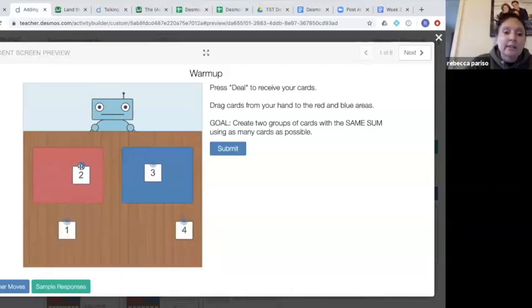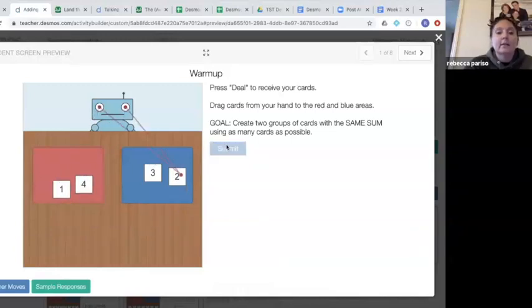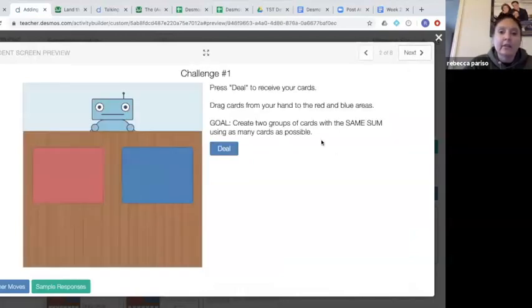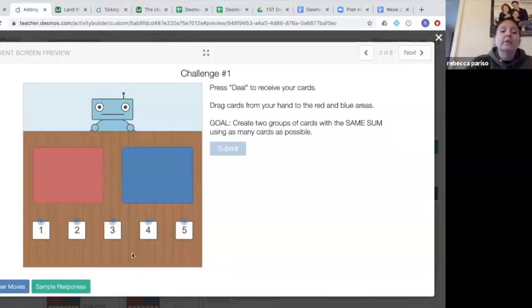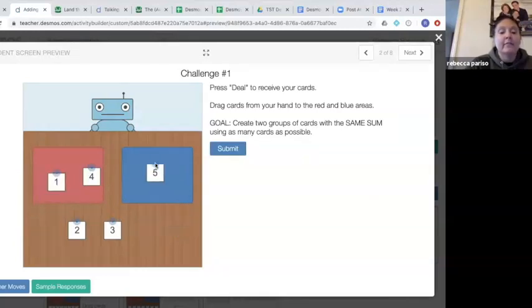So our score isn't going to be as high as we want it to be. Then students can see, oh, wait a minute, I can change this. What if I made this to be like this? And then press submit. And then the robot says nice work, your score is 4. So it's very interactive. It's almost like playing a video game. As the game goes on, you get more and more cards, so it gets harder and harder to use all of the cards to get that high score, but it still has that low floor. Your lowest learner could still drag just the 4 and the 1 and then add the 5. But your learner who needs a little bit more of a challenge is going to be playing around with this. Wait a minute, how can I make it so all of the numbers are used?